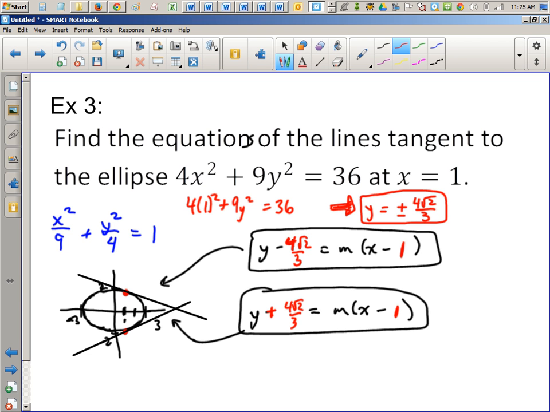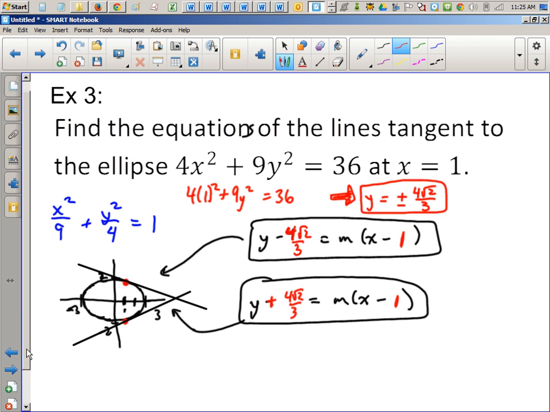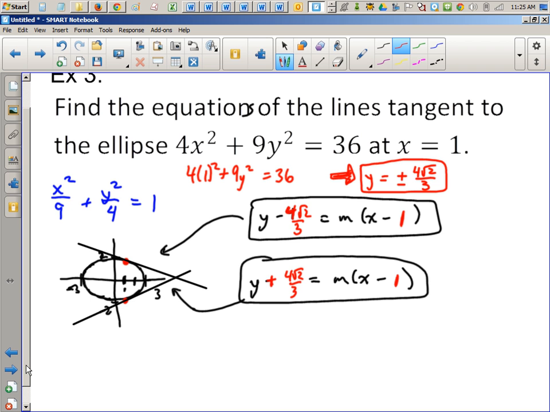So we're getting there. We still need to find m. Whose job is it again? To help us. Yes, it's the derivative. Well, nobody really feels like isolating y here and then taking the derivative, so forget that. What are we going to do? What's it called? What's the lesson of the day? Implicit differentiation. So we're going to take the derivative of this thing without isolating y. It's actually not very hard.